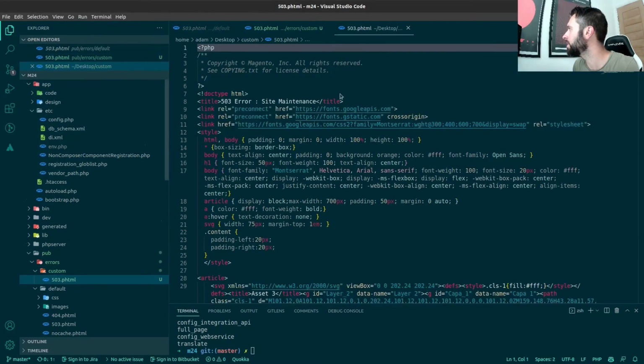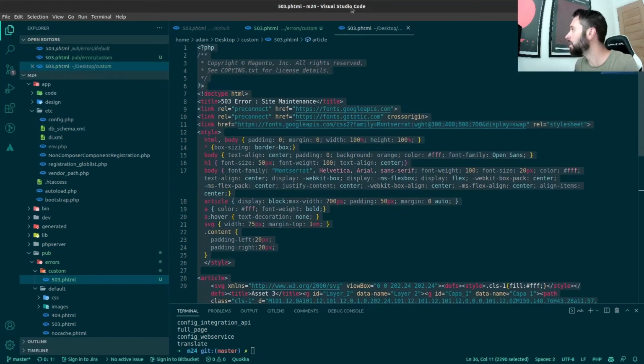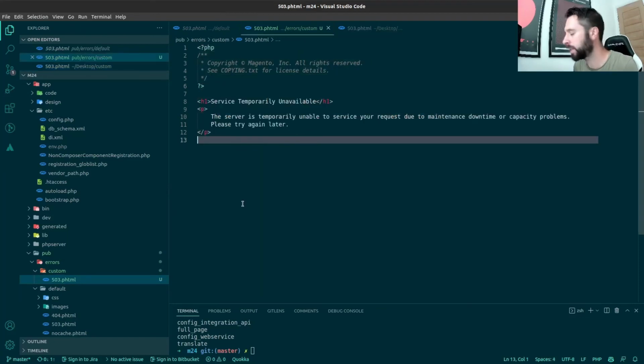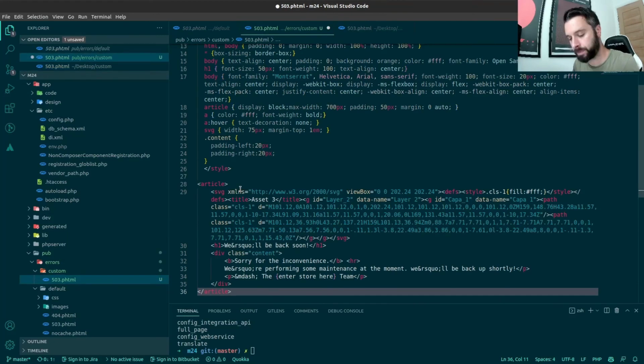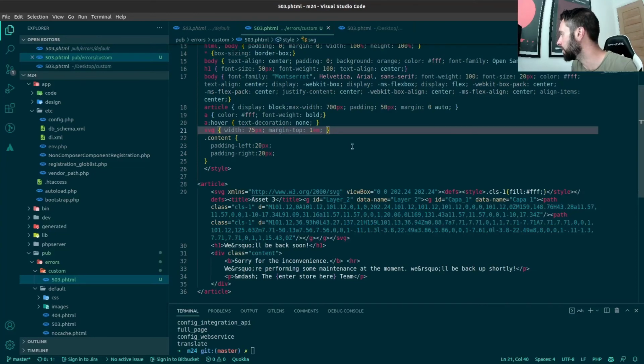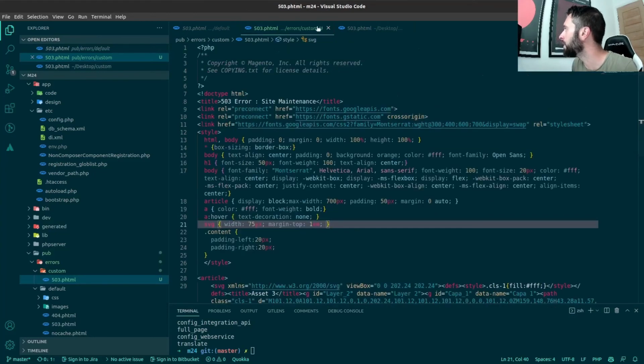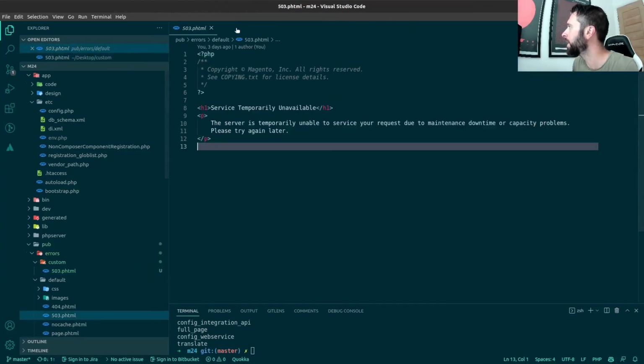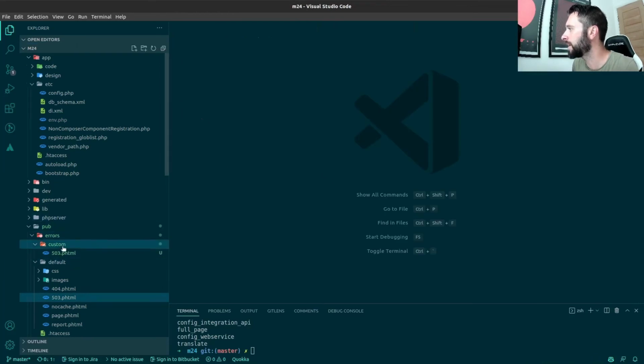It is this one. We'll copy this over here. It's just a version with a few extra bits and bobs in it, and we'll show you it at the end. So that's now in the custom folder.